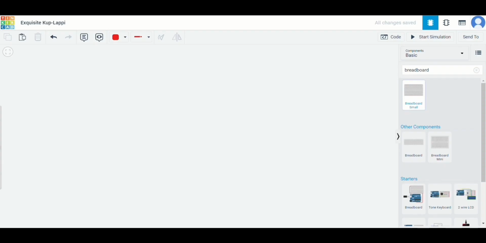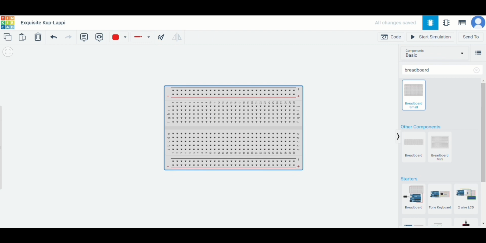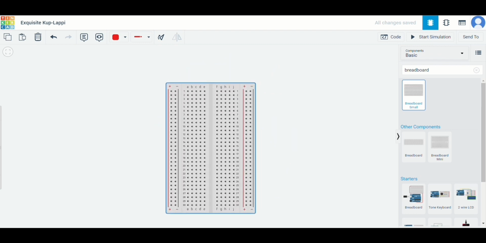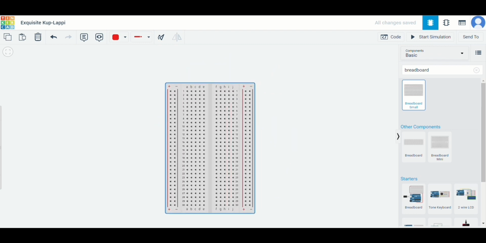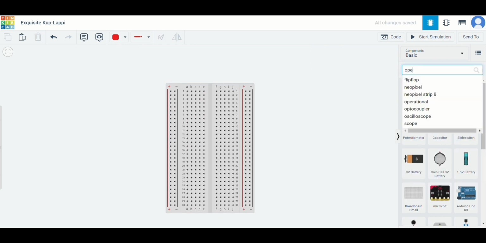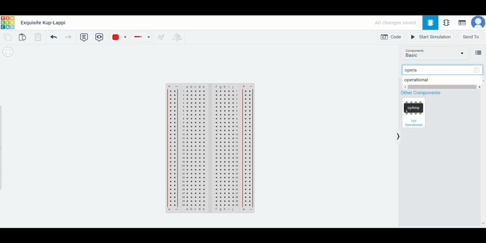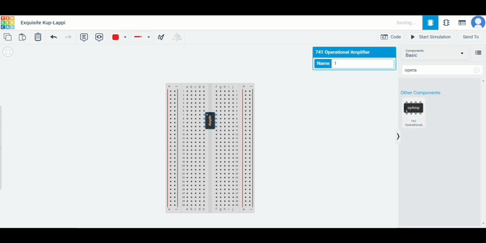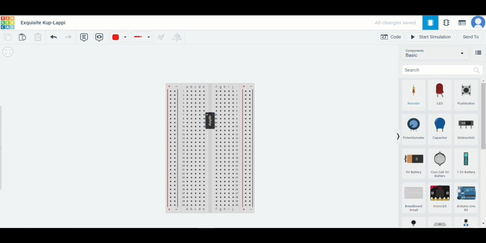For part C of this task, we are required to build a full circuit consisting of a Wheatstone bridge with a strain gauge connected to a differential amplifier. So here we go. The first component we need is a breadboard to form simple electrical connections among the components used. Next, we are going to place an op-amp, which to be specific is an IC741 op-amp, in between the terminal strips on the left and right of the breadboard, as you can see in this video.